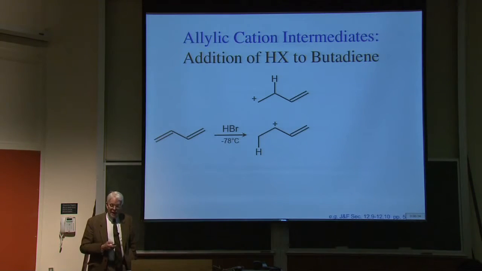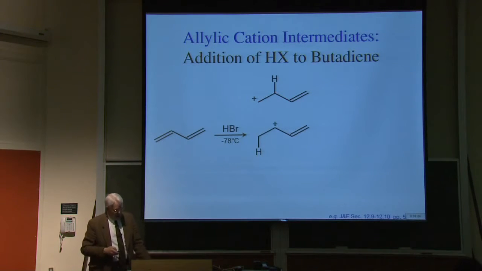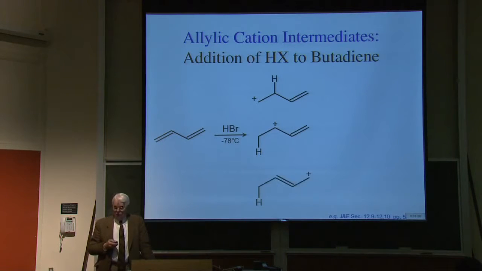Which of those do you think is more likely to get? Which one would you prefer if you were the proton? Aisha? The one that's down. The lower one. Why? It's a secondary cation. First, it's secondary, and it's also allylic, which the first one isn't, because from this carbon to the double bond, there's an intervening saturated carbon, right? It's not two double bonds or two sets of p orbitals separated by a single bond. There's no overlap between this p orbital and that p orbital. Okay, so the second one is of course also that, because those are resonance structures. But as Aisha tells us, the top one doesn't look so good. So we're going to get one of those.